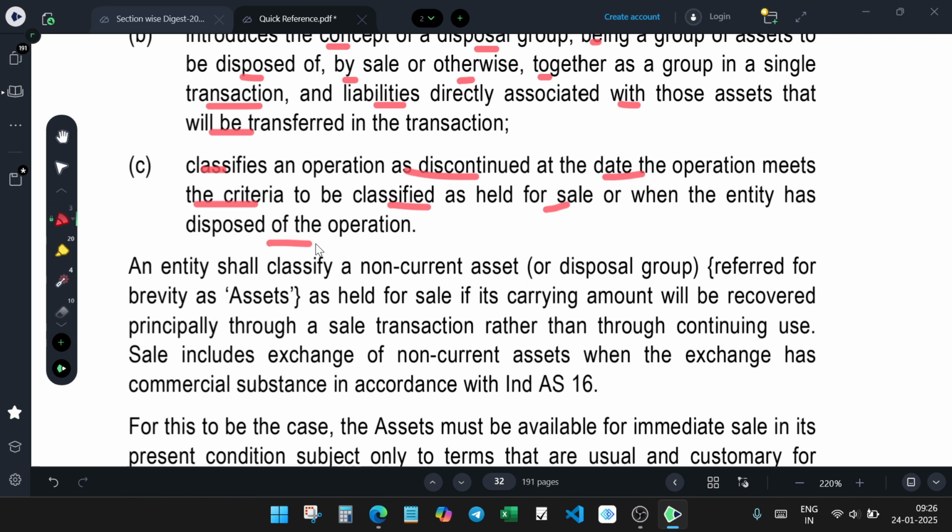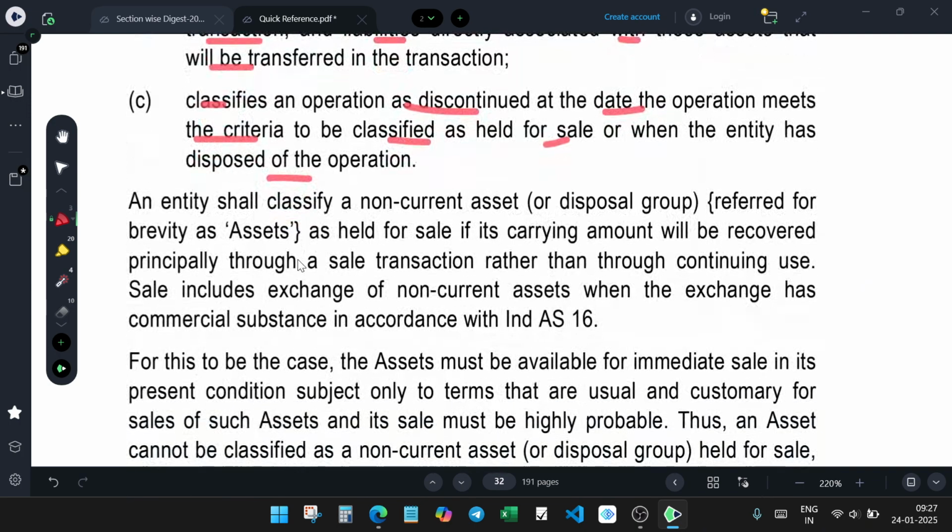Sometimes in the financial year you decide in May to sell it, and you sold the asset in April, May, June, July or August. Now what happens? The sale we thought of as a discontinued operation, that asset has actually been sold. So we can mention it previously in the financial statement. That is what we mention.